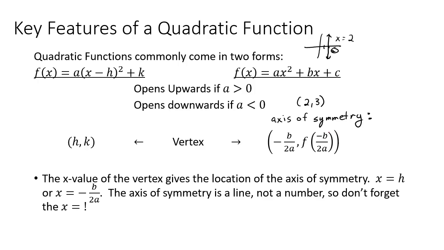The axis of symmetry is a line, and so its answer is the equation of a line, the equation of a vertical line. So this is not just nitpick about notation. This is the difference between a correct answer and an incorrect answer. If you're asked for the axis of symmetry, it is not just a number, it is an equation. x is equal to the x value of the vertex. That's very important. You would lose points for that.